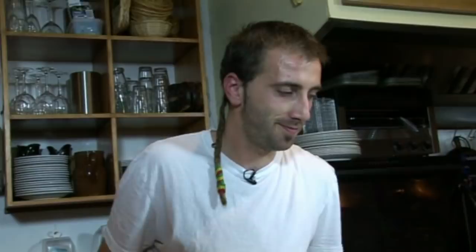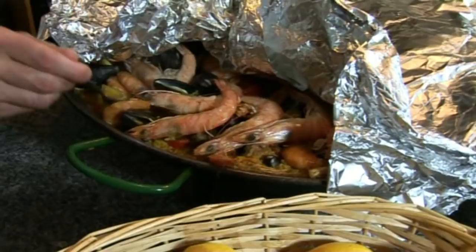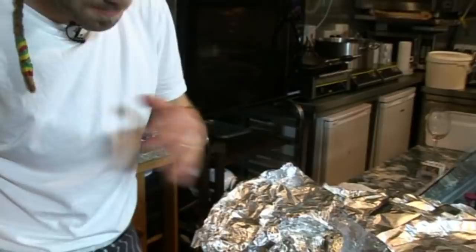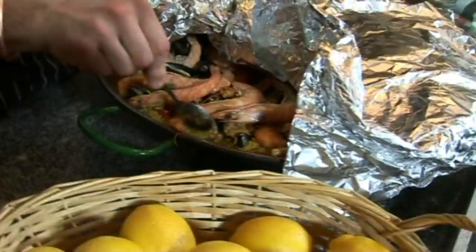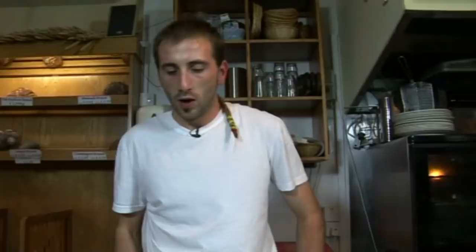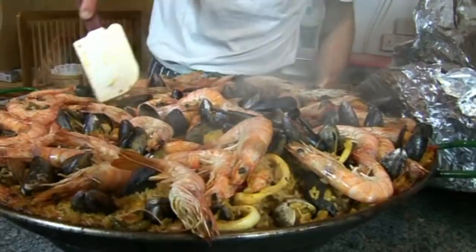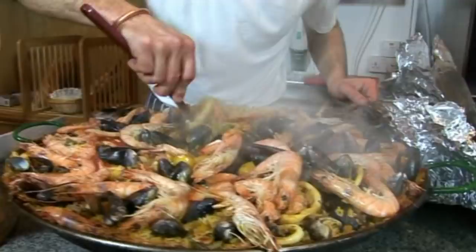Okay, so now we're just at this stage - check how it is. Yes, it is nearly cooked. But we check the seasoning - still a bit of water. Salt and pepper is fine. If it is missing some you can put some more now. So maybe we're just going to make a kind of hole to make all the water and steam go out and leave it like that a bit longer. So now it might be cooked, let's have a look. I did remove the meat in between. Just check if it's not burned - yeah, it's not burned. That's good. So we're going to turn up the fire.